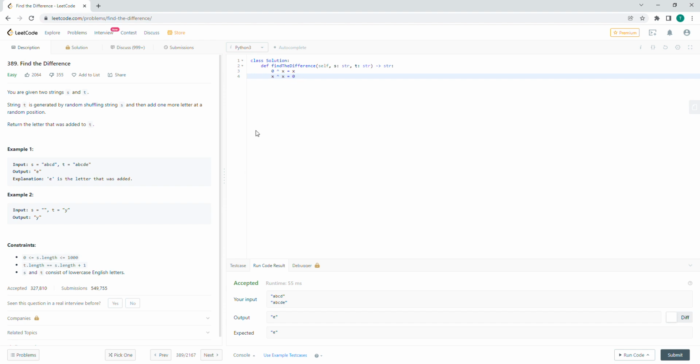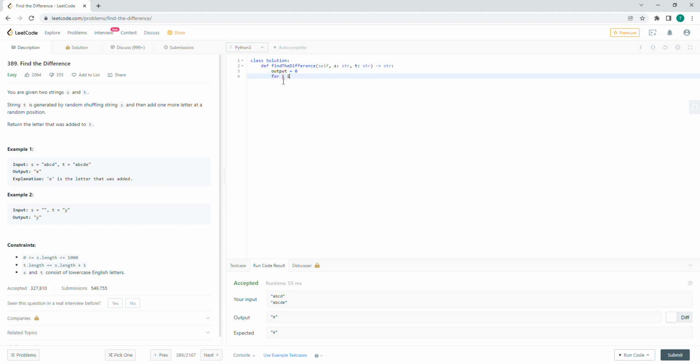So from this knowledge, we can find the different character, because if we XOR 0 with both strings S and T, then the last value would be the ASCII value of the different character. So this is a little bit more creative. I kind of enjoy this question a bit more. So let's say you have an output equal to 0.